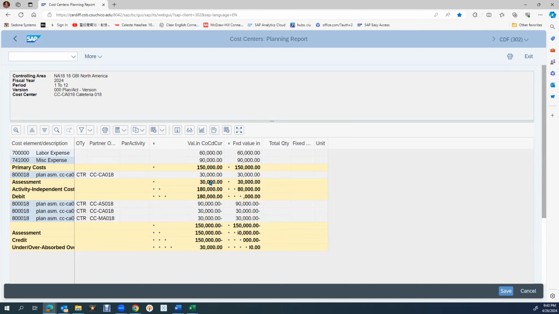But with this outcome, I think we did a right job on creating the assessment, creating the assessment cycle, and running the assessment cycle. And then you don't really need to save, because this is like a financial report. You can always run and save and print if you like. Okay, let me just exit.